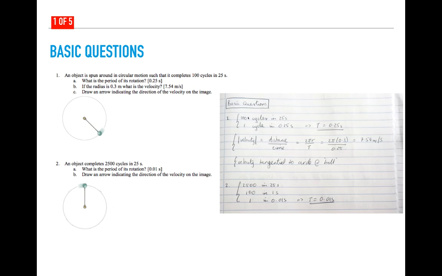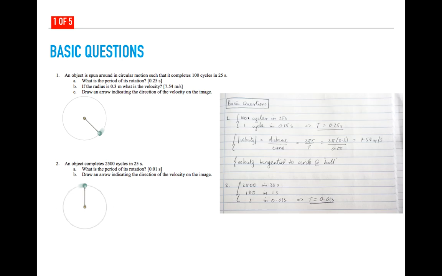Okay, the next one. If the radius is 0.3, what is the velocity? Now the velocity is a vector that's tangential to the motion. It's constantly changing, so you're not able to work out a vector here. Really they should have asked you for the linear speed or the magnitude of the velocity. If you look at the right-hand side, I've got the bars on either side of the velocity. So that's the magnitude of the velocity, or the speed, and that's distance over time. The particle travels the circumference of a circle, so that's 2 pi r, and the time is the period. Fill in your values and you get your answer.